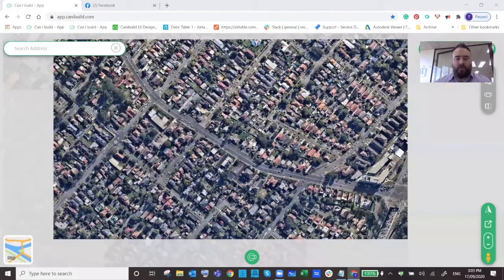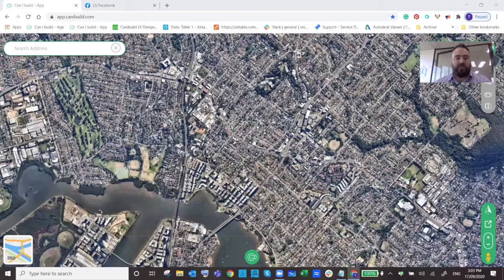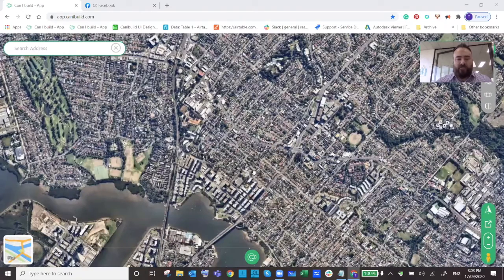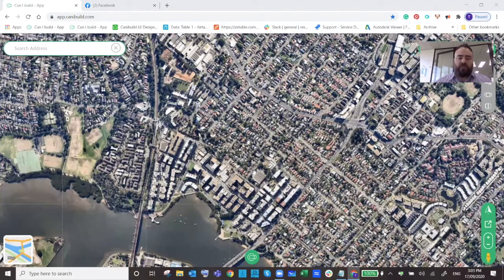Okay, so hopefully everyone can see my screen. I've shared the whole screen, so we'll be downloading PDFs and quotes so that I can share everything as it's coming live. Essentially, Canibuild's a geospatial application. Its backbone is NEARMAP, which we've got a partnership with, so it's got the highest resolution imagery. The intention is for you to be able to very quickly do the client-facing quoting process. It's quite straightforward.